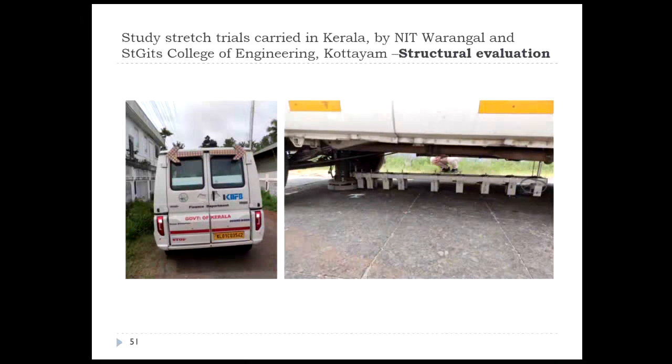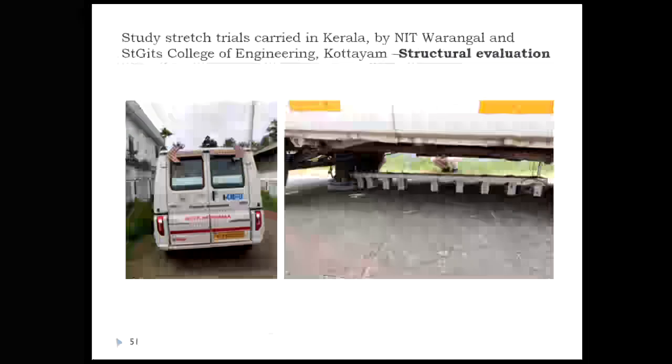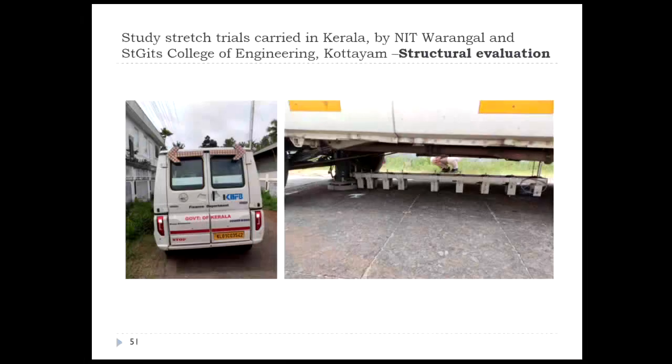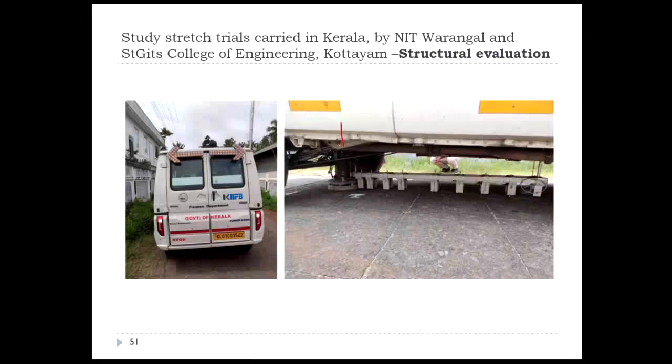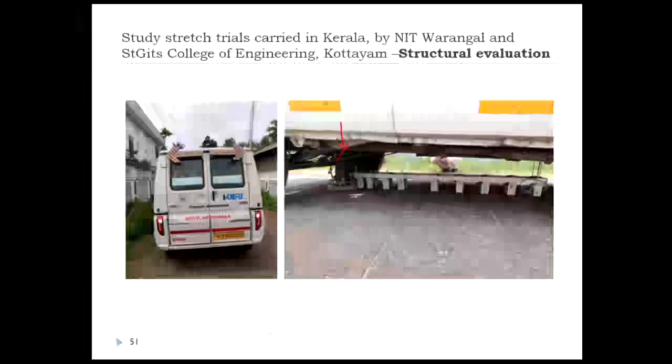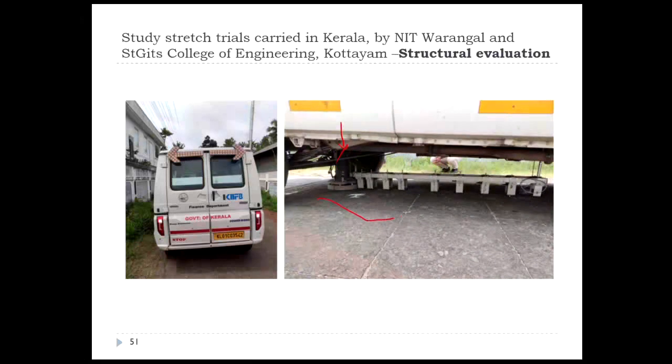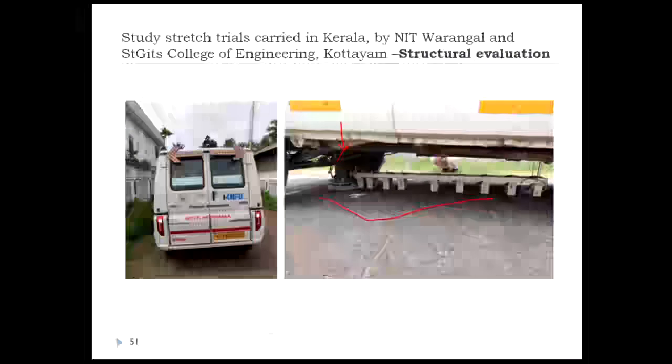Now, one of the major tests we carried out was the deflection studies on these concrete pavements. We carried out deflection studies using a falling weight deflectometer, which was available with KIFB. This is the falling weight deflectometer, where you can find the loading plate and the geophones. The experiment basically consists of dropping a load here. Once a load is dropped, the pavement will tend to take a deflected shape.